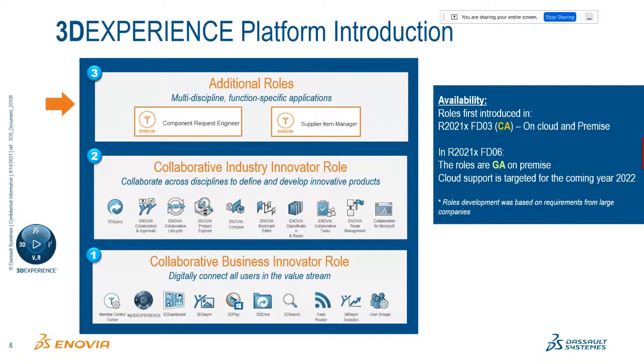Another important comment we would like to draw your attention to is that, as you will see, these roles will have a collaborative business process that is sometimes a little bit long maybe, or you will see different ways of approvals, but that is because this development was based on requirements from large companies that we work with, and we developed these processes together with their requirements. It doesn't mean that these solutions do not fit other companies. So we would like really to get your feedback and to start understanding how this would fit your needs.